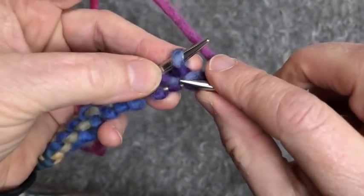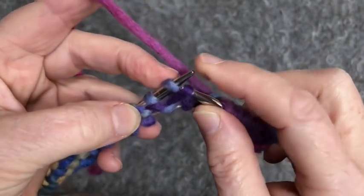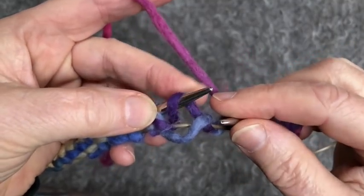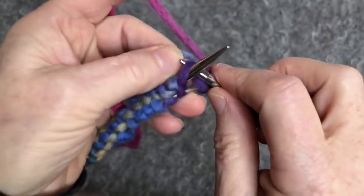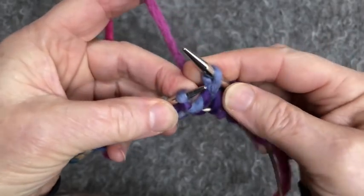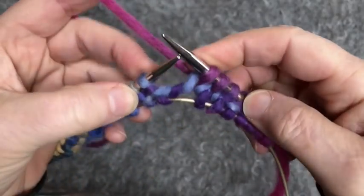You do it wherever and whenever you're asked to by the pattern. So lift the purl bump or band off. We're going to put it right there. Notice how that fell off and it's fine. Put it to the back. Hold on to it to give it tension and use it to knit that purple stitch with. Notice now we've got 2 layers of knits, or 2 generations. And now we will knit it with the yarn.